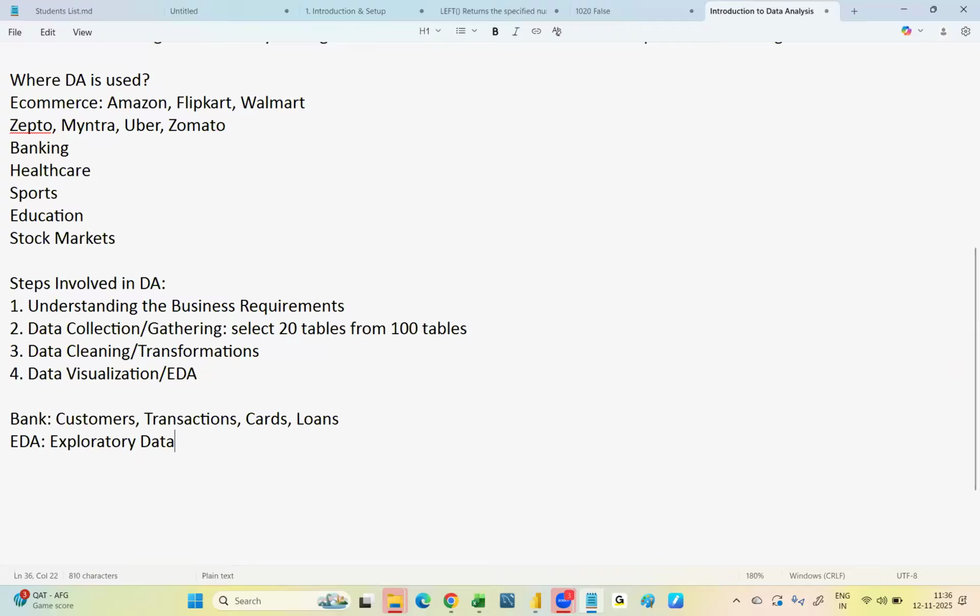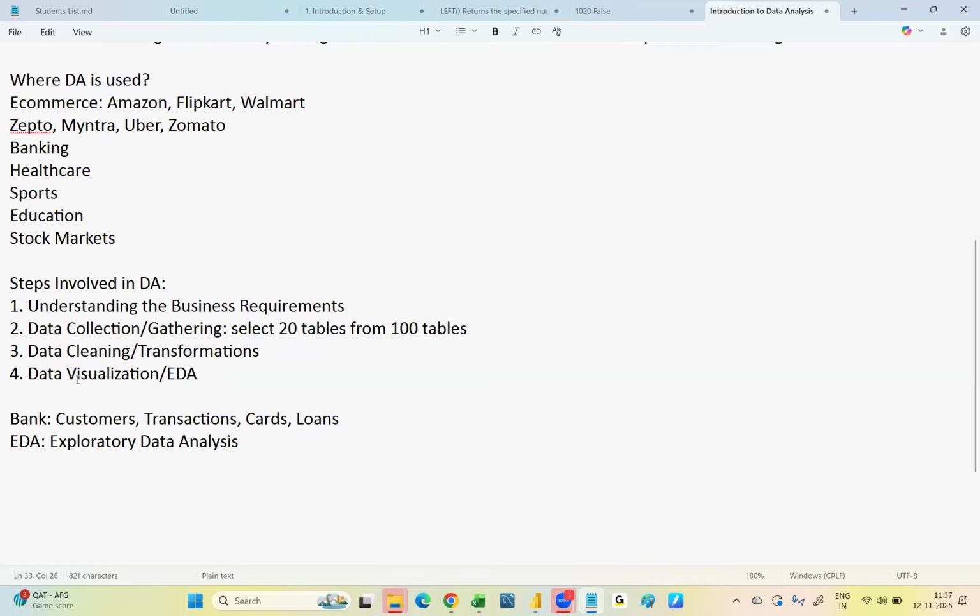In this exploratory data analysis, I am going to analyze the data through Python, or SQL, like that. Then in data visualization, we can analyze the data through visualizations. As a data analyst, we need to show the insights in visualizations. Also we need to do the analysis by using different kinds of programming or some query-based things. We're going to learn each and everything because it is a full stack complete data analysis course, not just one skill.